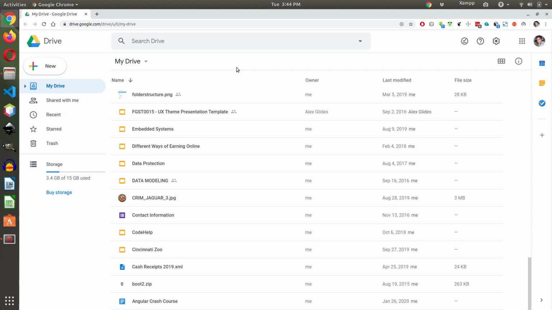So for example, if you are trying to share a piece of code in a folder, you have to compress this into a zip file in order for you to be able to share it. You can share it in some other ways such as emails and Messenger, but you can do it in Google Drive. So here's how you do it.